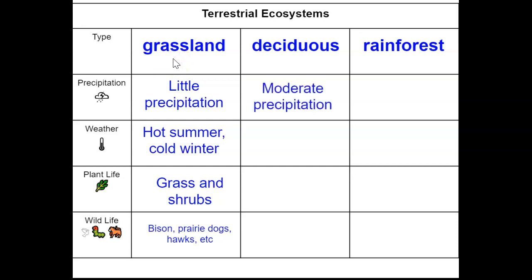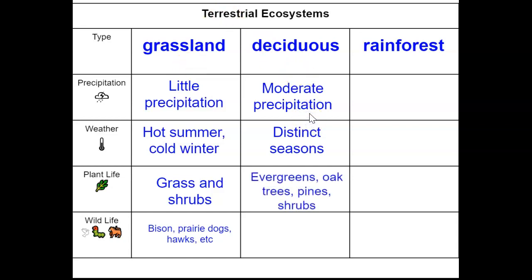All right, a deciduous forest would be kind of like the forest that we have around us. And there's moderate precipitation, right? And then there's very distinct seasons, okay? There's a spring, there's a summer, there's a fall, there's a winter. Normally they are more in the temperate sphere. Like it does get cold, it does get hot in North Carolina, but it doesn't get below 0 and over 100 very often, right? So we have those distinct seasons, overall temperate.